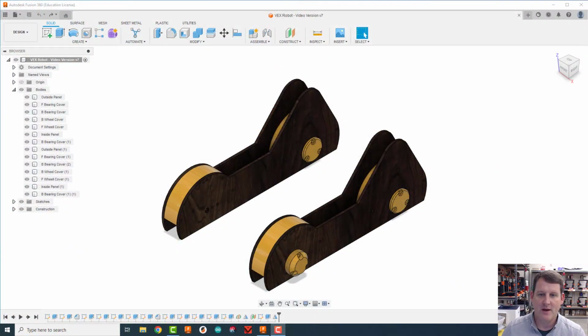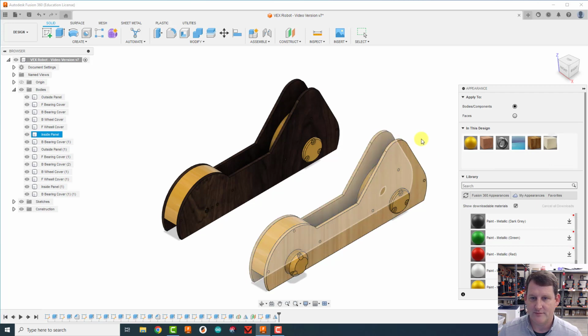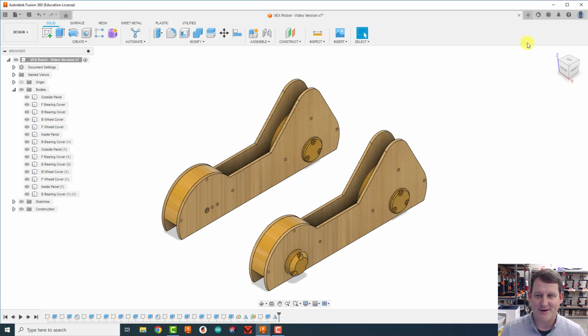Let's get to it. First thing I'm gonna do before I start building actually is I chose this dark wood and it is killing my eyes when I'm trying to do drawing or sketches on it. So I'm gonna hit A real quick, bring up the appearance panel, and I'm gonna change out the appearance to bamboo. And just live with the fact that the yellow looks ugly on the bamboo. I can live with that. I'm gonna hit close here.